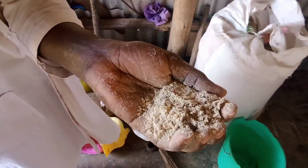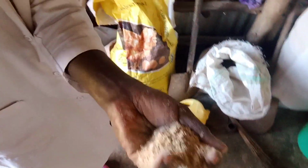And then I have this one, the chickmash, for the young ones. And then I have layer mash, which is for those birds that are laying. So my viewer, as you know, birds are fed according to their age.